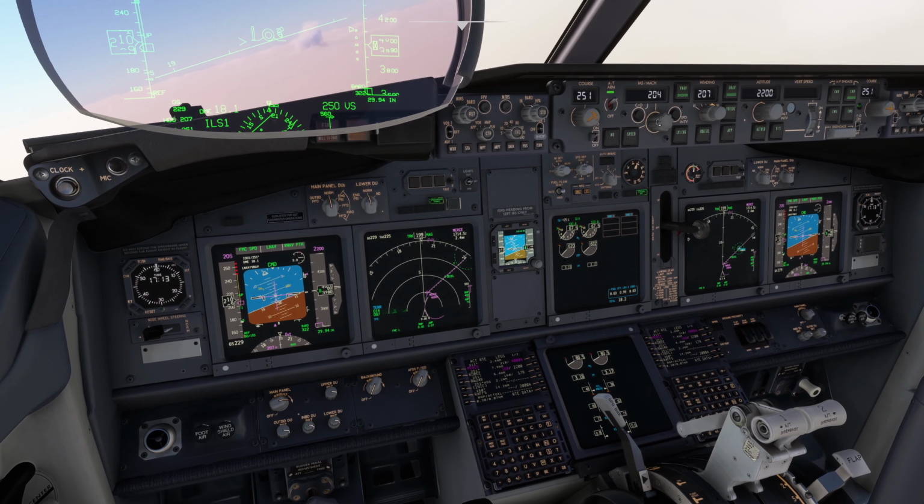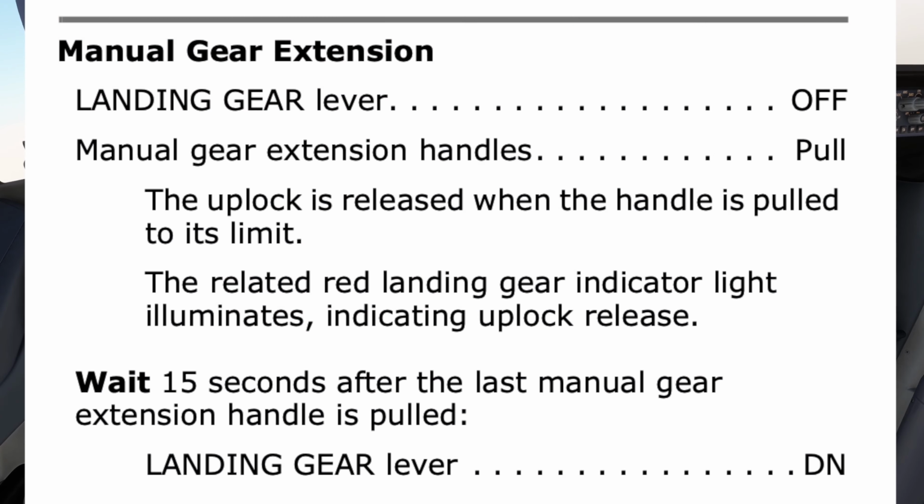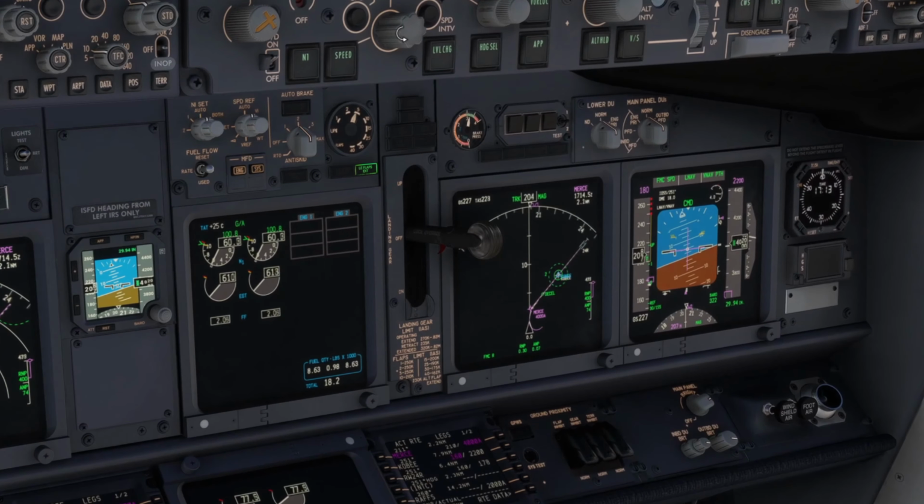Manual gear extension checklist. Landing gear lever off. It's off.